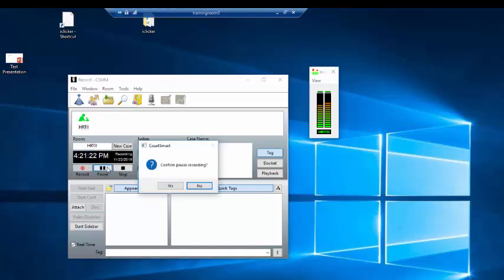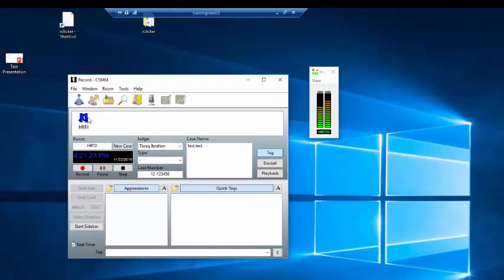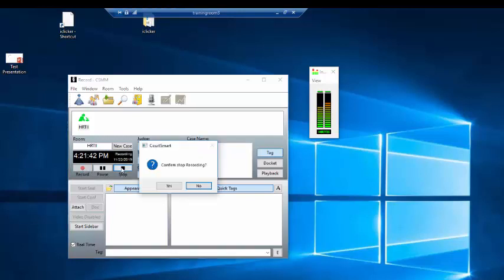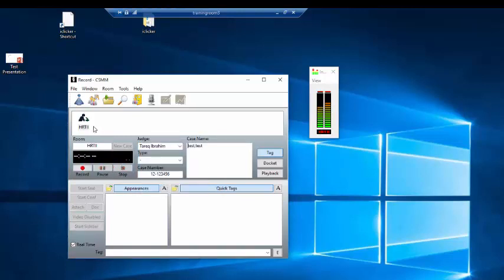When you pause it, you'll notice it asks you to confirm pausing, and you'll see the little pause lines covering that icon. And then when you go back on the record, you would just hit start recording. Okay. Similarly, if you stop the recording, it's going to ask you to confirm to stop. That goes blank. It's at idle. And then you would resume the recording by hitting start record.